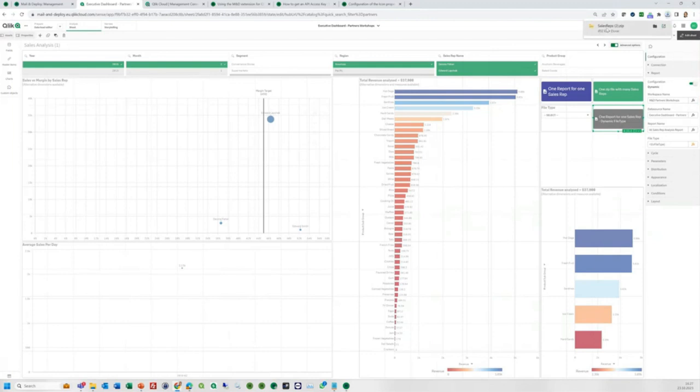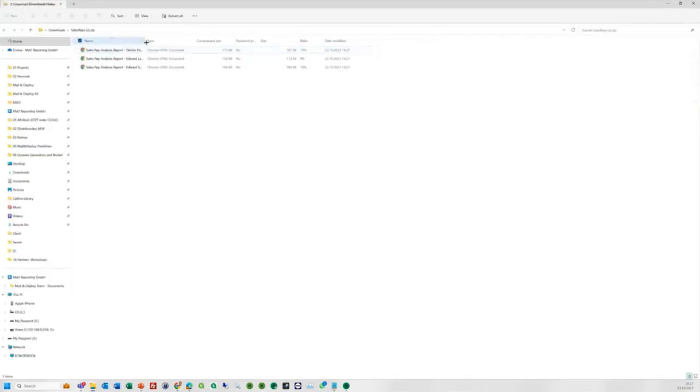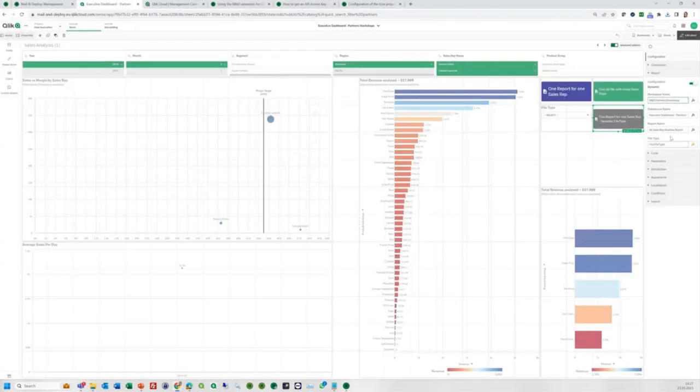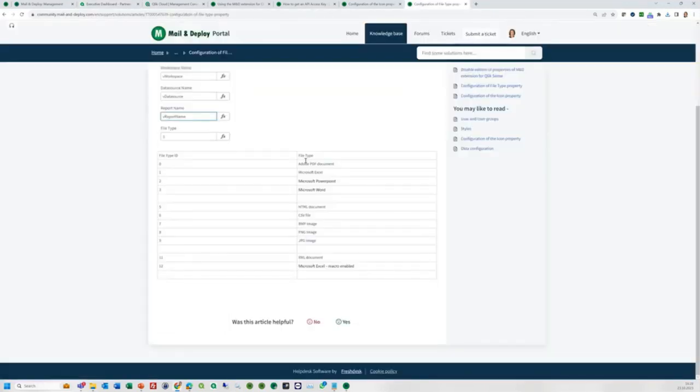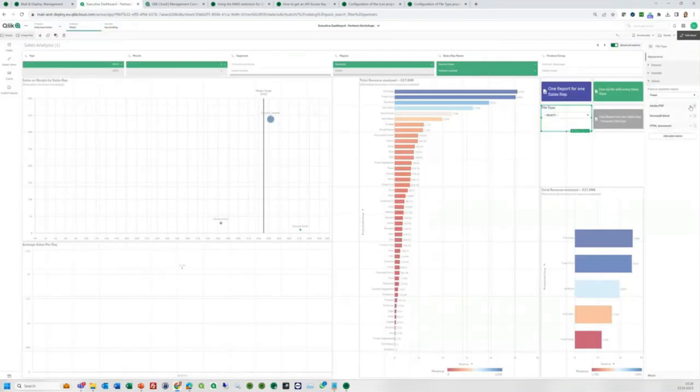The download from the last example is finished, so we can see that there are 3 reports included in this zip file. Let's continue with our current example. In this case, we only change the file type to be dynamic using a variable input. Here we can see the IDs for each file type, and as we are using a Word document, our options are to create a PDF, a Word, or a HTML document. Now we can adjust the variable input values and add the PDF, Word, and HTML options.